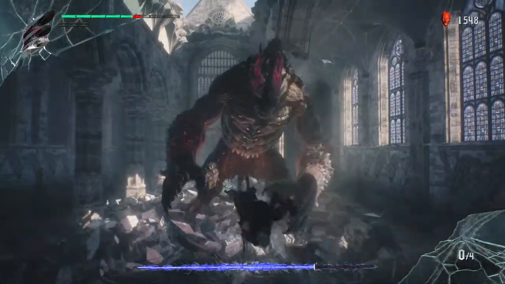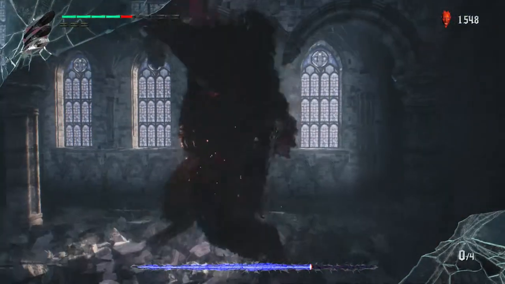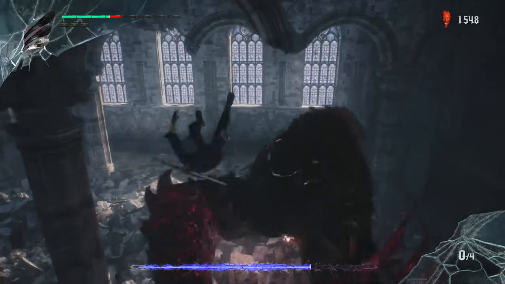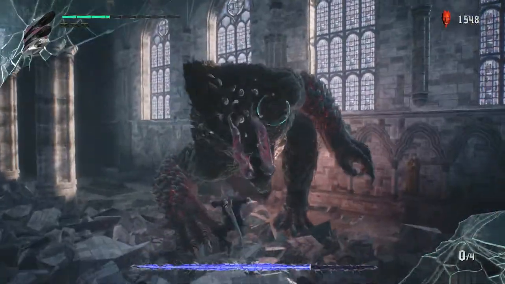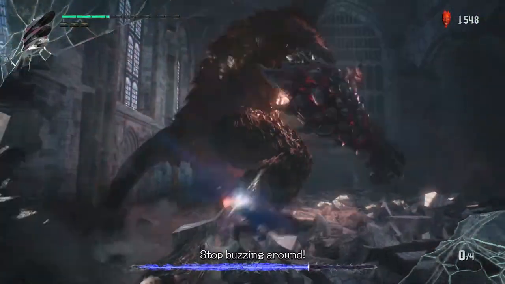Why is it catacombs? And how do I air dodge? Can I air dodge it? Circle, I'm guessing. Was it circle? It wasn't circle. Is it square? No. Is it X? No. Is it L1? It's none of those buttons. I'm just gonna go through all the buttons. That's R1 and X. Yeah. That's a really weird dodge mechanic.